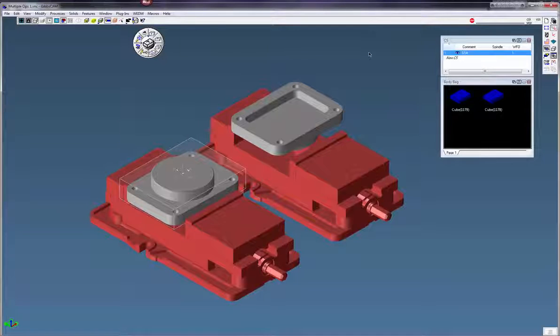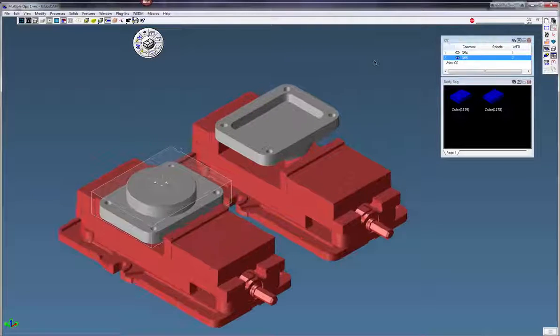I'm going to create a new coordinate system by clicking on New CS. What it did is it just duplicated the one I was already on. I'm going to give this one a name of G55, and the WFO I'm going to put in as 2 because I want Gibbs to output G55 for the second coordinate system. You can have as many coordinate systems as you want, but you need to remember to put in the correct WFO for each coordinate system.